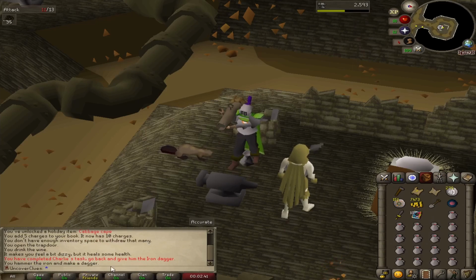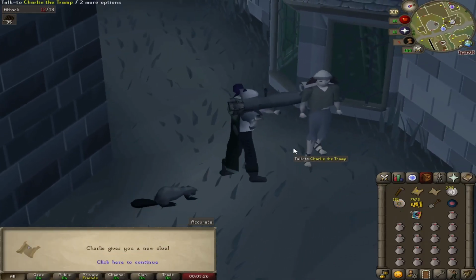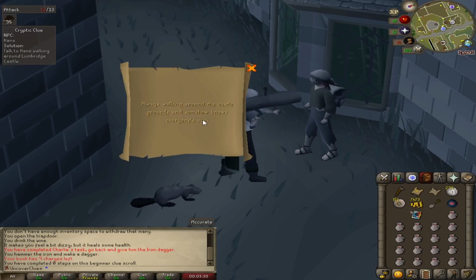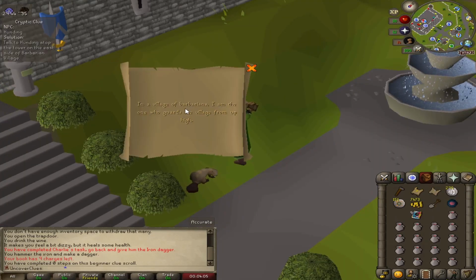And there we go, that's the task completed. Let's see if we finish this clue or get another step. And it gives us another clue. Talk to Hans, nice and easy one. Here's another clue step from Hans, which is completed. The next one is Barbarian Village.